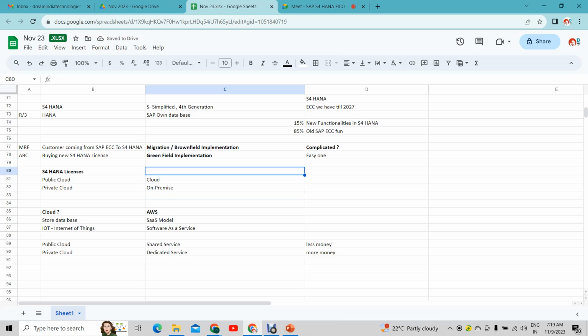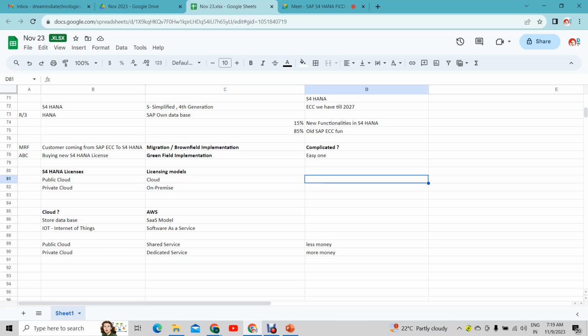If you say in your resume, hey, I worked on S4 HANA, they'll ask, have you worked on a cloud implementation or an on premise implementation? These are the licensing models. SAP is selling their product with a cloud license or an on premise license. If the client comes and asks SAP, how many types of licenses do you have? SAP says, I have two licenses. One is the cloud version, the other is the on-premise version. So again, the client will ask, what is the difference between cloud and on-premise? Then they'll explain it, and based on their need, they'll select it.